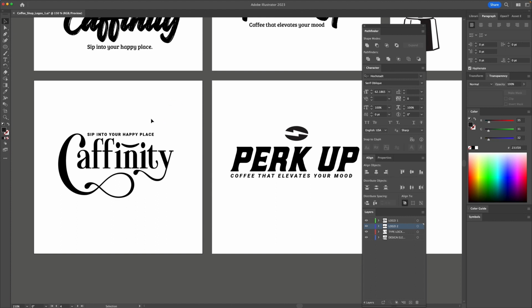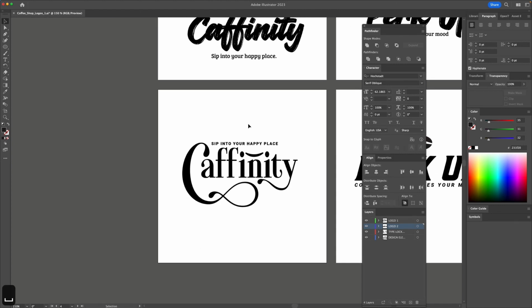But you can see how I go through my logo design process and how I create different variations, how I explore fonts, how I pull all these things together, and did it with the help of an AI tool. So keep in mind, the AI tool didn't do the work for me, but it certainly helped me generate some ideas. So this is the type of way that I would encourage you to play around with a tool like GPT-4 to come up with some cool ideas for logos of your own.